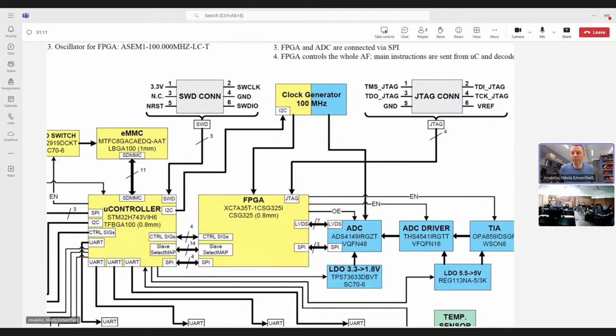Because if you put a component which is switching very fast, like an oscillator, close to the, let's say, analog front end, it will simply radiate. It will contaminate the analog front end if you do not shield it. If you want to shield the component, it means additional cost.